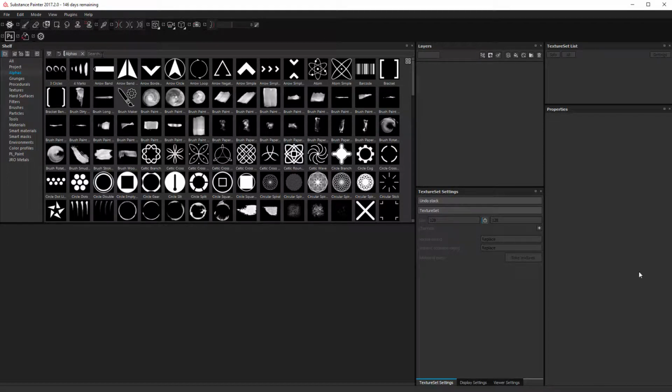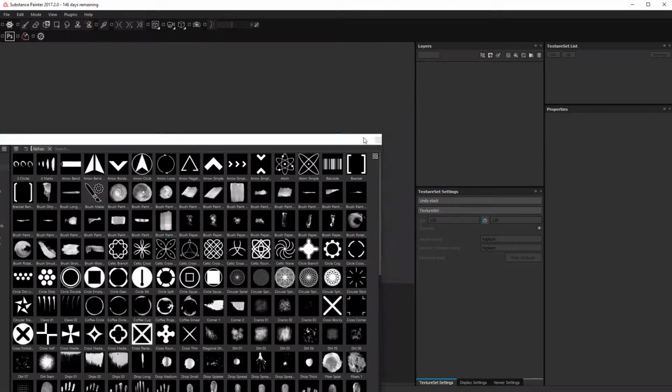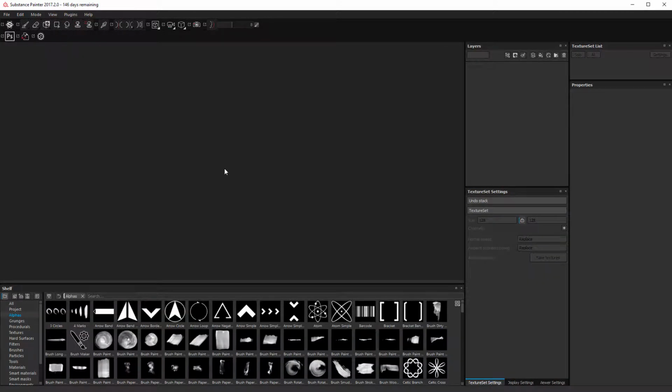So initially, when you first load it up, yours could potentially look something along these lines. I'm just going to do a quick reset of my UI. So you should see something along these lines when you first load it up. What we're going to have to do is import the asset first and foremost, and I'll talk you through the basic principles of Substance Painter. I'll also provide some download links for understanding the basics of how this works, but we'll keep it simple for the time being.